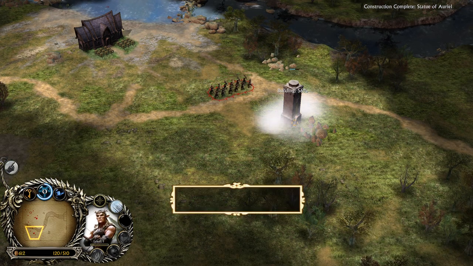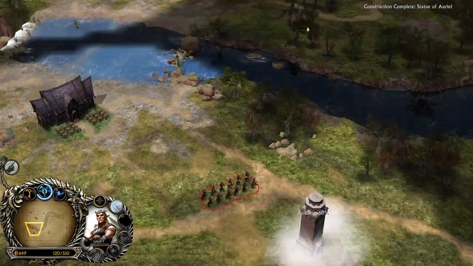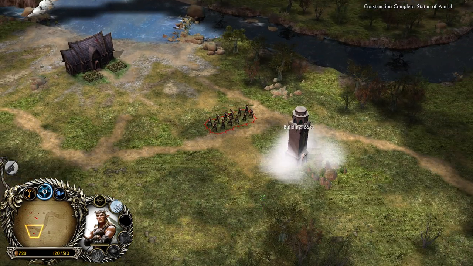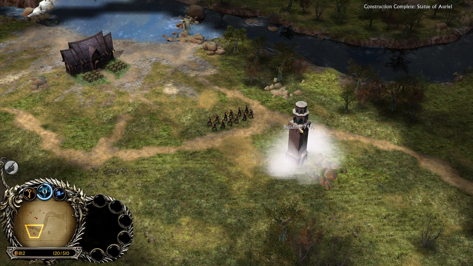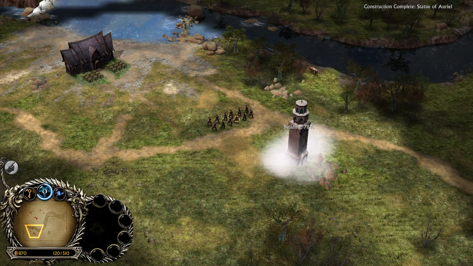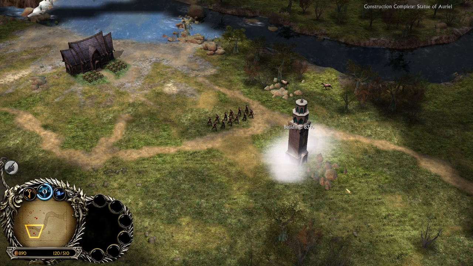And once this tower is finished, we're gonna put those archers inside. Also, important to mention is, you can build a statue right next to the tower. This way you can affect the units inside the tower as well, they're gonna deal more damage, which is always nice.